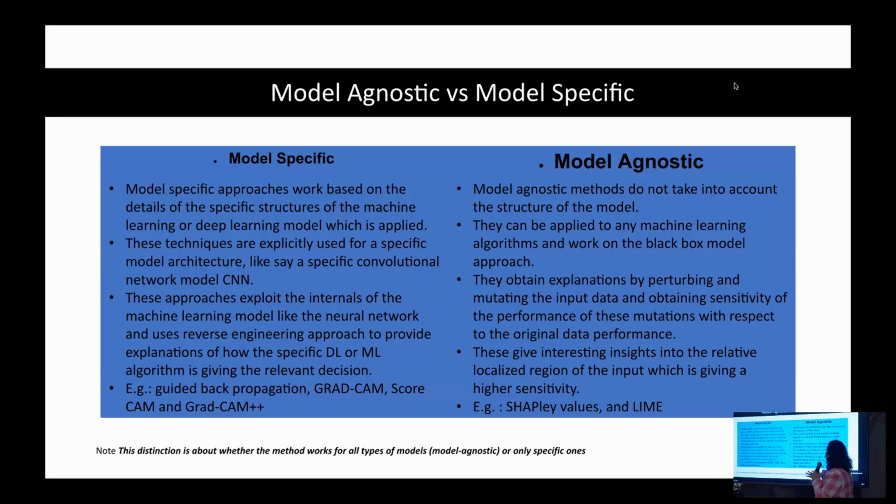But the two popular model agnostic methods right now in the market are SHAP and LIME, right? The LIME full form is Local Interpretable Model Agnostic Explanation, and SHAP we'll discuss now, so I'll leave a little bit here. So I hope even if you don't know the things, you just know the basic things right now.